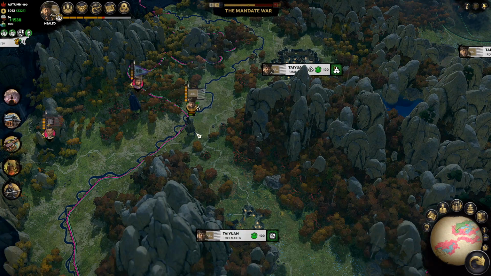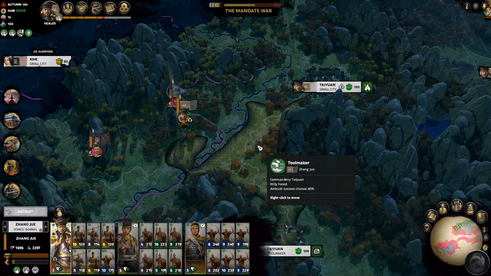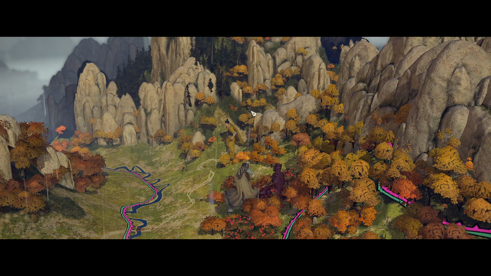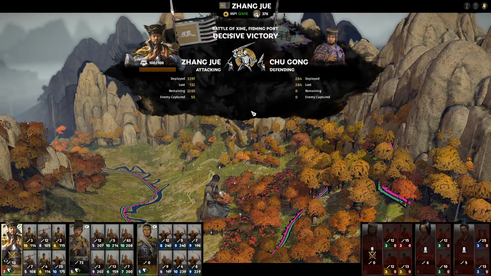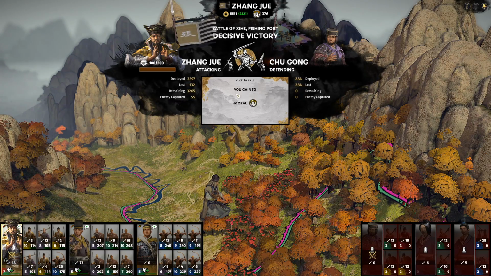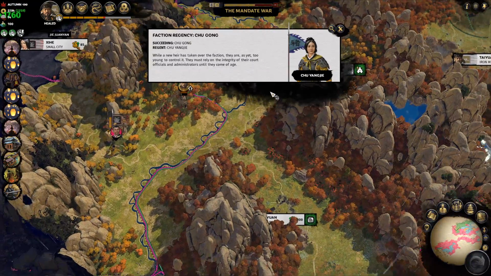Can you get too far? I think we can catch you and pop you. Jesus Christ, that's some stuff. Holy fuck. Just like annihilated him. Gee, alright, some more zeal, that's good. I'll take them more money.